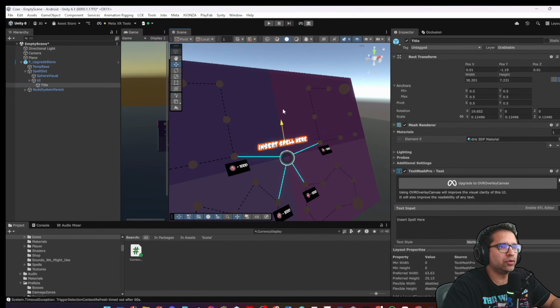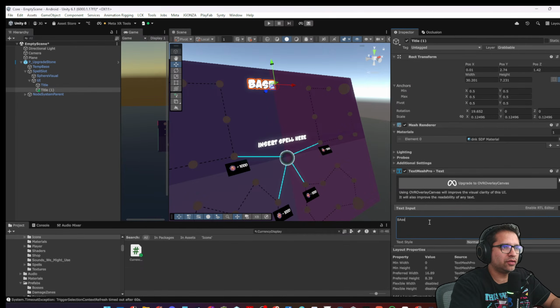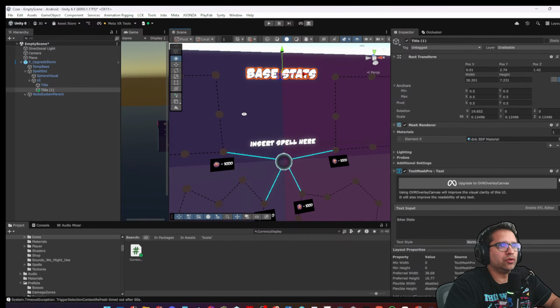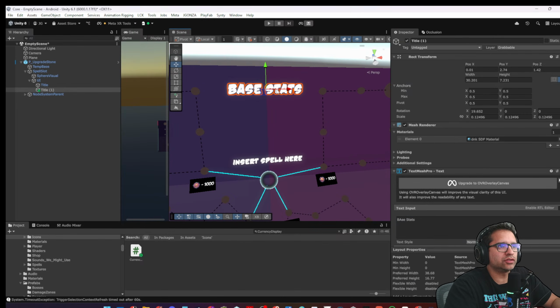My gosh, this is taking forever. So you'll have the insert spell, but you also have up there something like this that will do anything. And then here base stats, and so then you'll be able to see the stats of your spell.